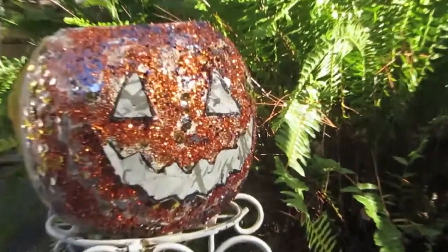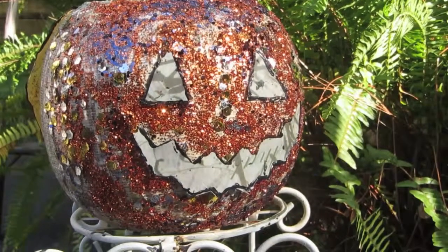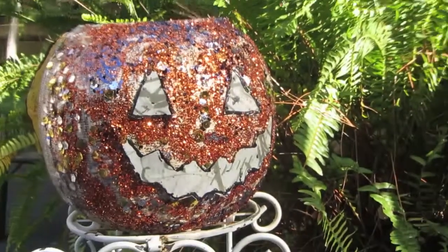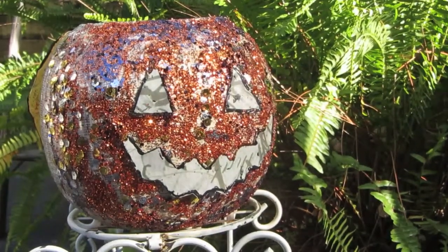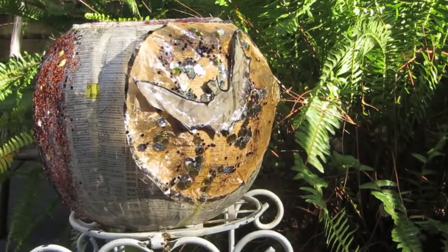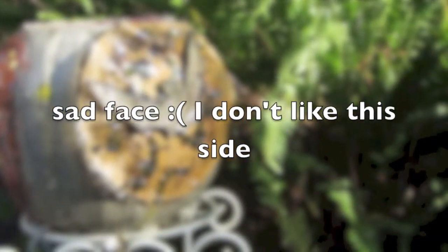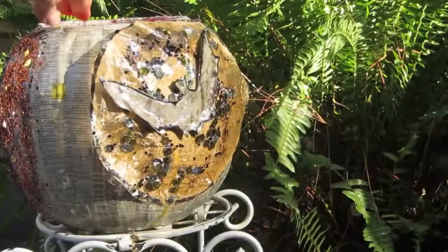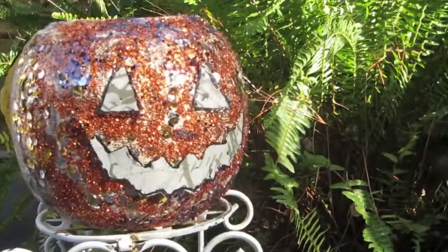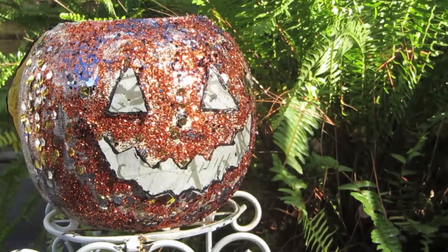There is the finished pumpkin, and I covered almost all of the paper with the glitter, so you're probably wondering why I even put that background on there. And I'll turn it around and show you the other side. That is our completed project for today.